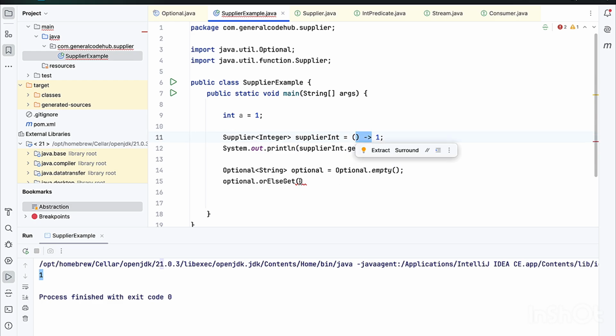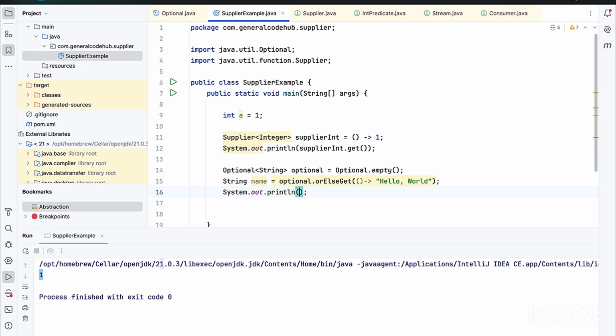In the get method we have to have an implementation like Hello World. Its return type would be String, because we are dealing with a string. When you try to print it, it will give this name, that is Hello World.